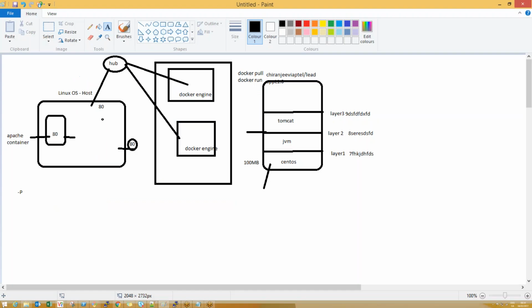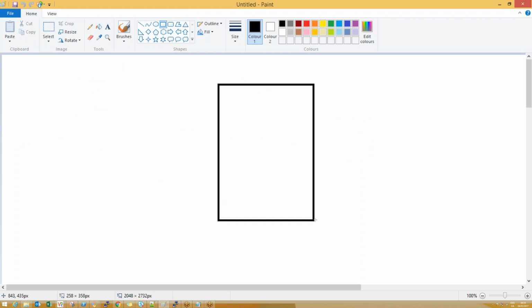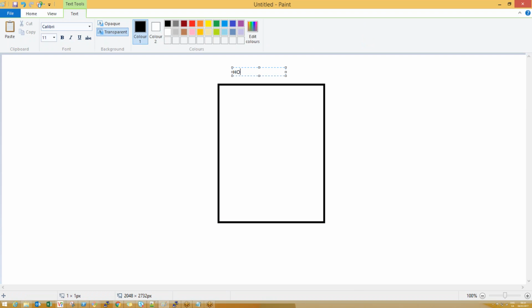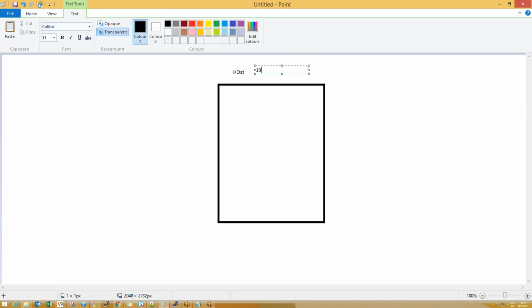Paint. This is your host machine. Your host IP address is 192.168.0.228 something.